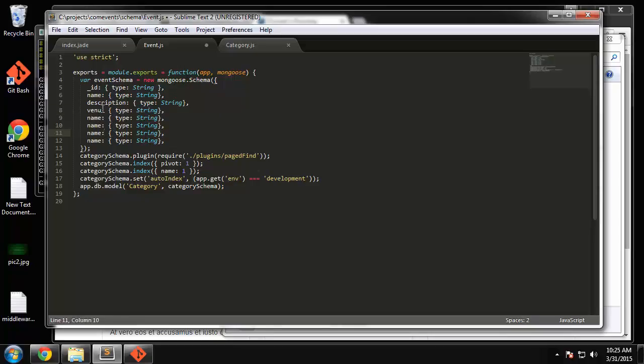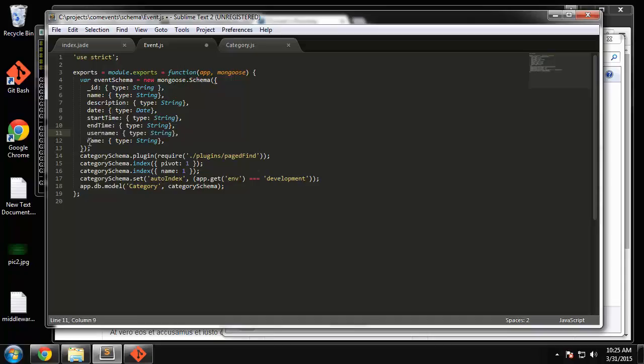And then we want the date, and that is going to be a date type. Okay, so date, start time, and of course end time, and these are going to be strings as well. And we'll have a username.